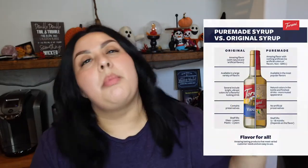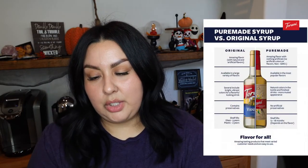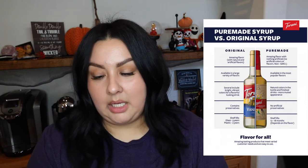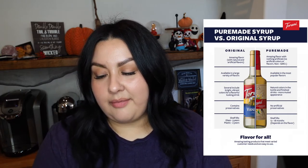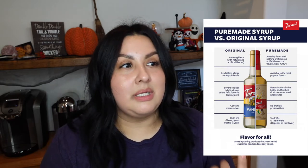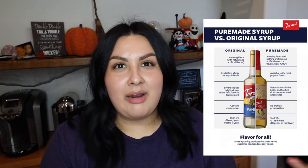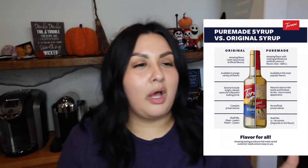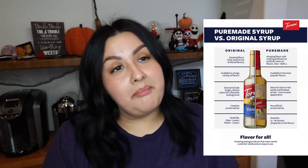And then in case you're curious, I'll just put up a picture right here on the side, showing you what the differences are between the original and the Puremade. There are like 4 or 5 differences. Shelf life is one of the biggest ones that I noticed, because I'm buying all of these syrups now and I want to make sure that I'm able to keep them for a longer period of time.